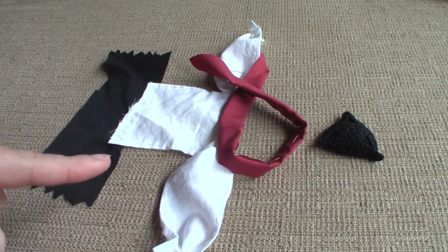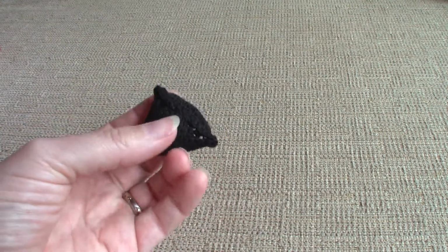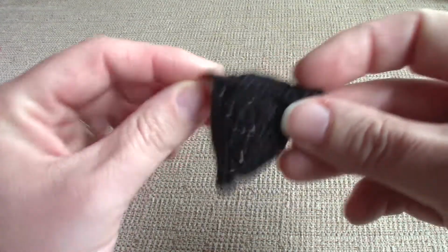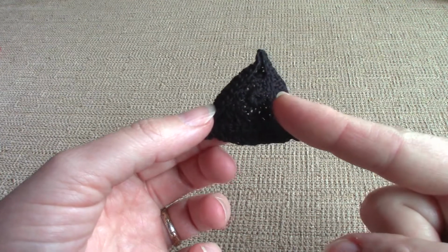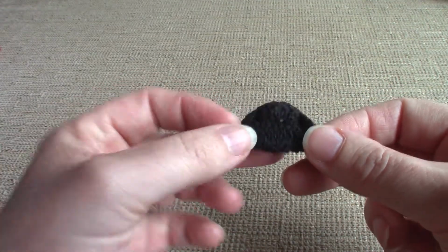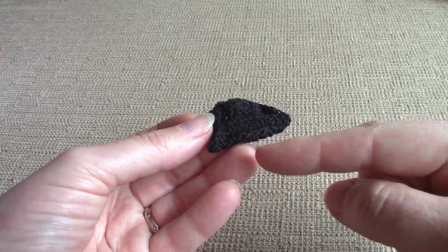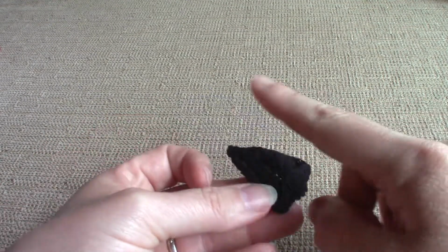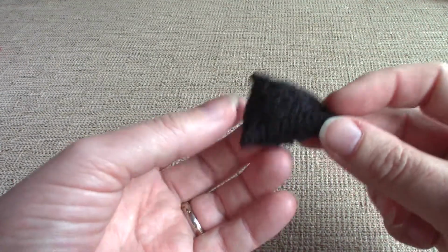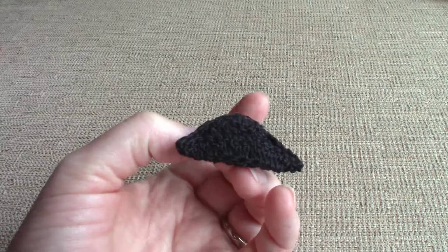This is his little pirate costume. I started with the cocked hat. It is crocheted. Started in the center here, just doing the same thing as how I start my infant hats. Crocheted that round and down, and then crocheted a circle straight out, and then brought the sides in, stitched them up, and there is his little cocked hat.